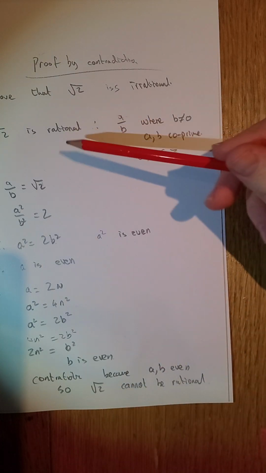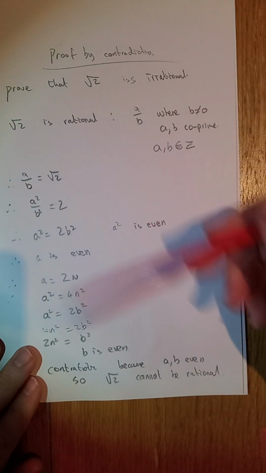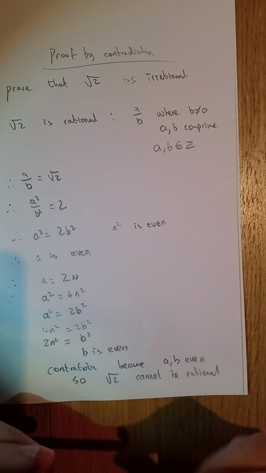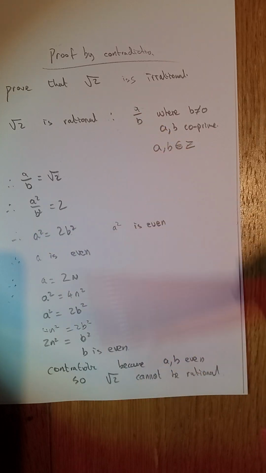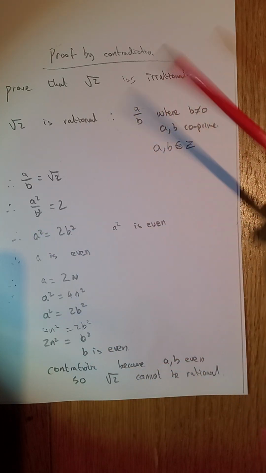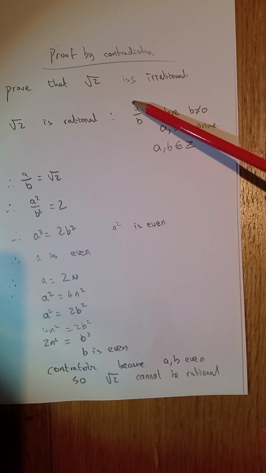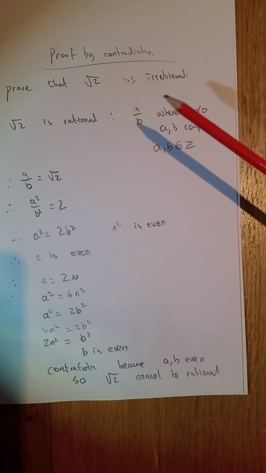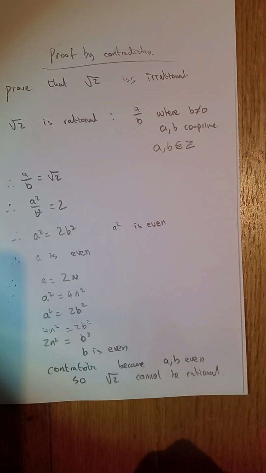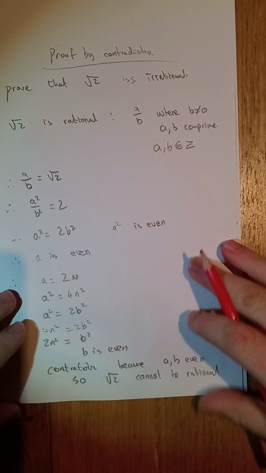Okay? You can do this a number of different ways, but basically your strategy is to prove that you only need to prove that one of them is even. But I proved both of them are even. You could prove one of them is even and then just flip the story around and reverse the process, and you can prove the other one is even as well. So if both of them are even, the game's up. It's a contradiction. Okay, so that's your basic contradiction proof, and that's the one that's come up multiple times. Okay, so I'll show you another one.